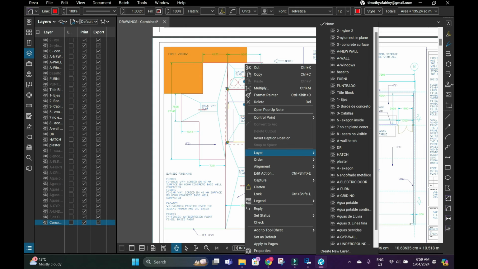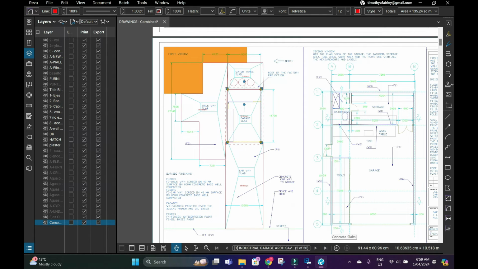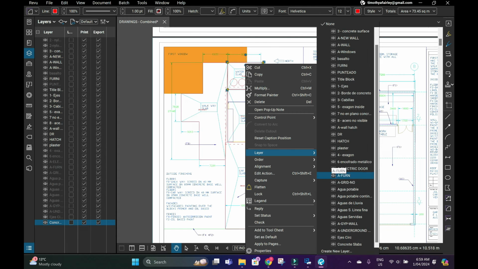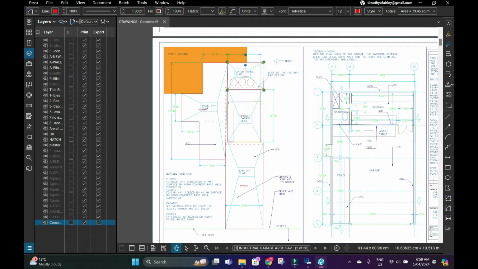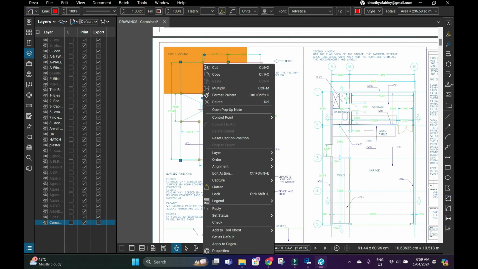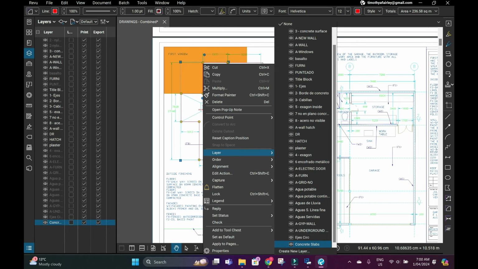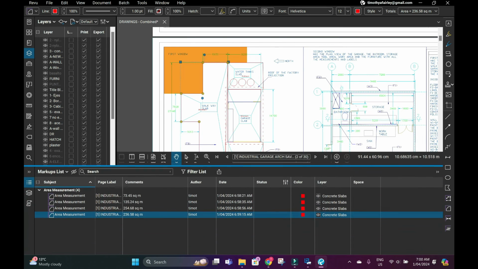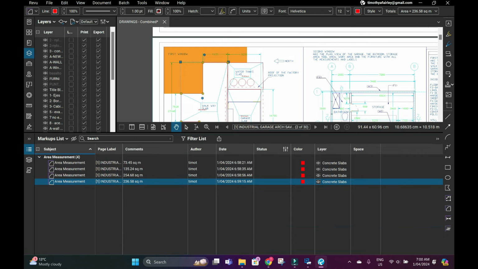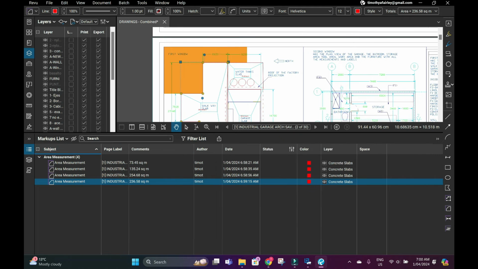So for each of them, we're allocating to the layer concrete slabs. Then you bring up your markup list. You can see under each of them, they've been shown as the layer concrete slabs.